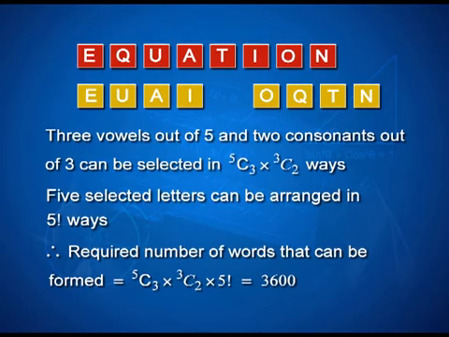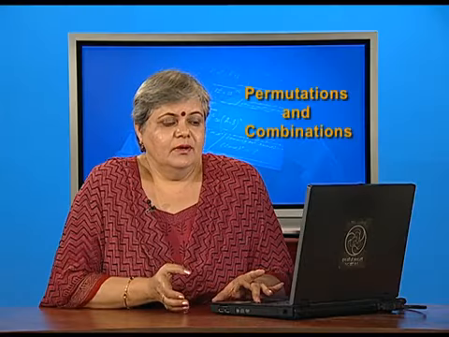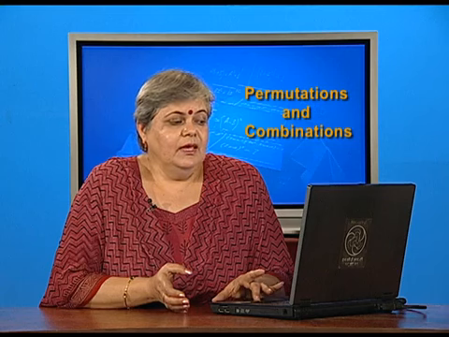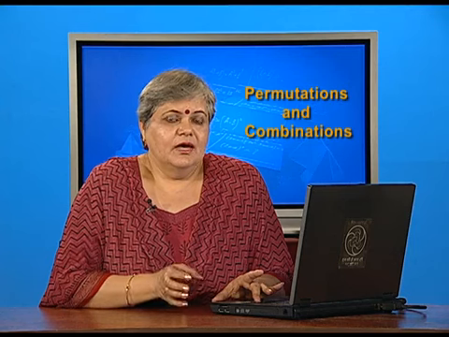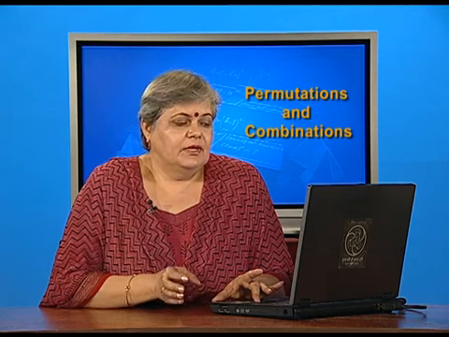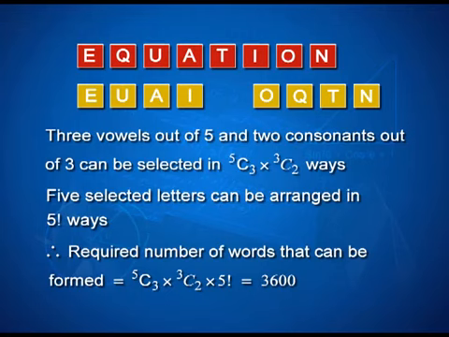So, is that the number of ways the words are going to be formed? Well, no. You may be able to permute those 5 letters to form words. So, I have now 5 letters and they can be permuted in 5 factorial ways. And therefore, again by the fundamental principle of counting, the total number of words that can be formed will be 5C3 into 3C2, that is the number of selections, into the number of arrangements, which is 5 factorial. It comes out to be 3600.